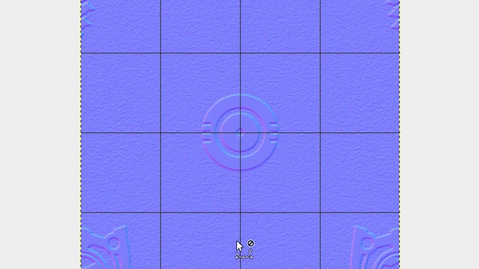remember the menu had an option that said invert X. Normal maps in Scrap Mechanic have this blue section here. It looks like there's a blue light coming from the top right, shining on the sides of all these edges. We want the blue light coming from the top left, and the shadow, it looks like a red shadow, we want that to be on the bottom right. So that's what invert X does.